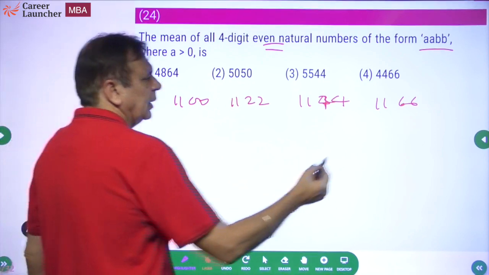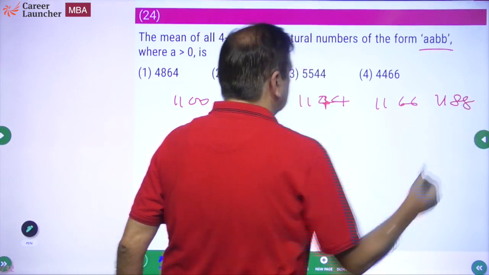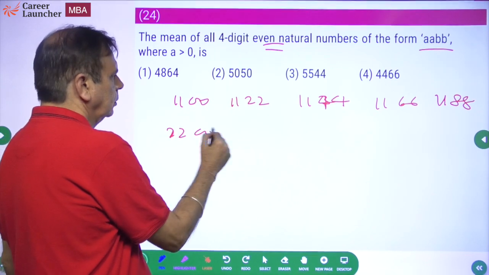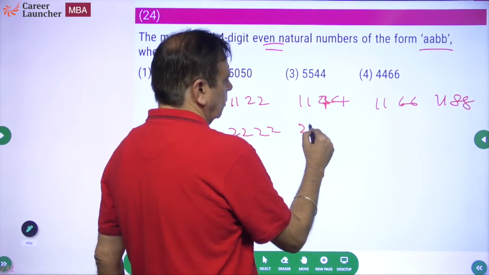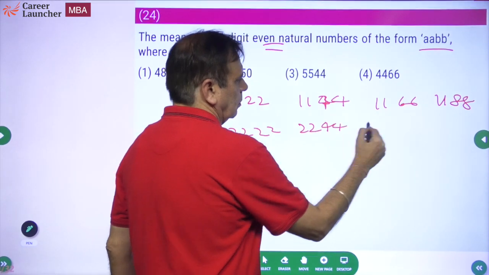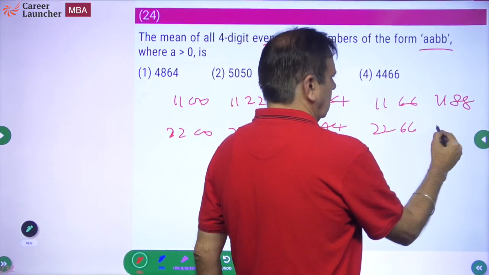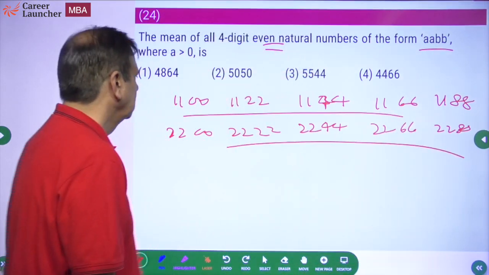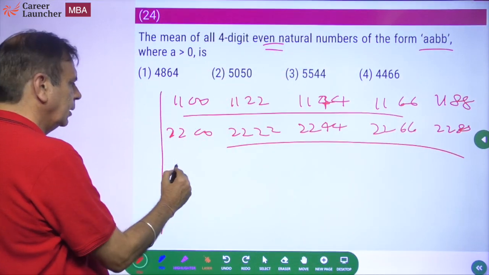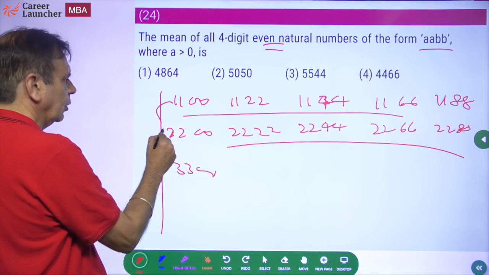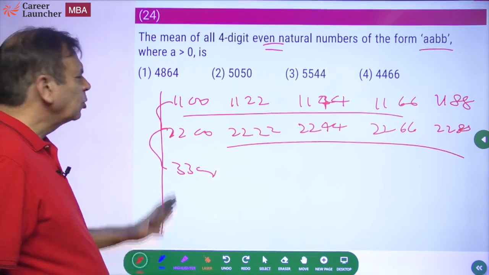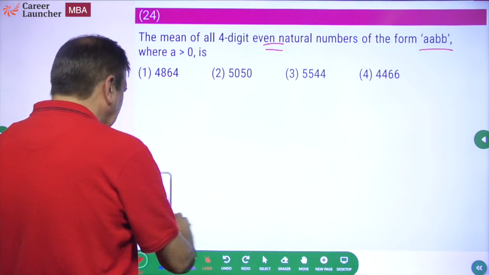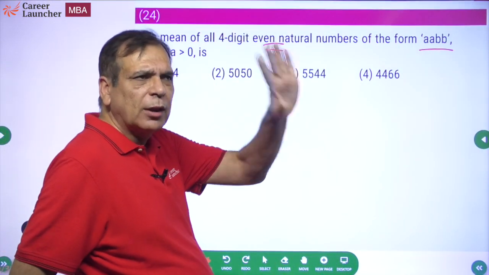Next. Then 2, 2. Each one of them is an AP. And this is also an AP. The next will be 3, 3, 0, 0. This is also an AP. क्या करना है? कुछ नहीं करना. ये सब तमाशा बंद करो. Every place you are finding only an AP, take the average of the smallest and the biggest.